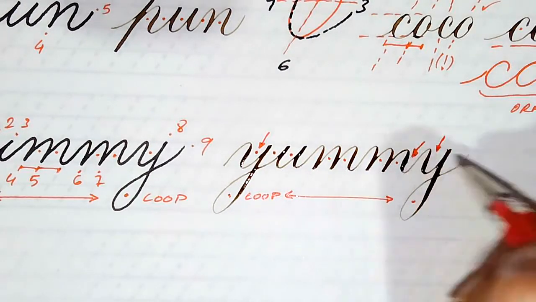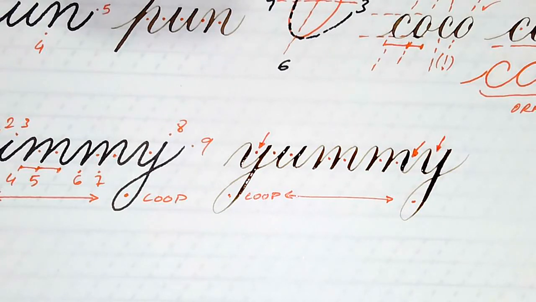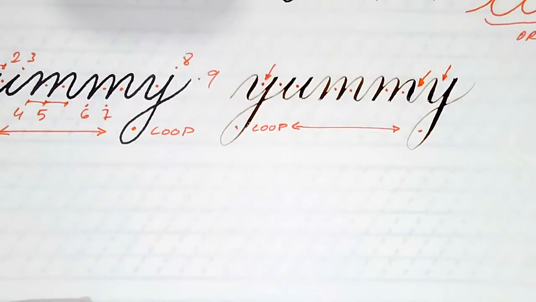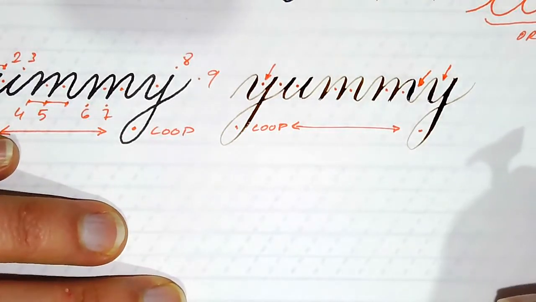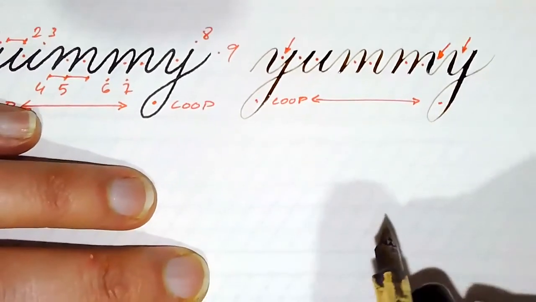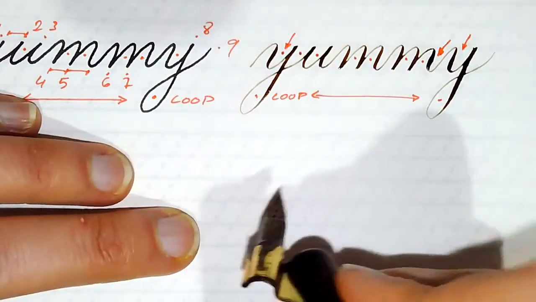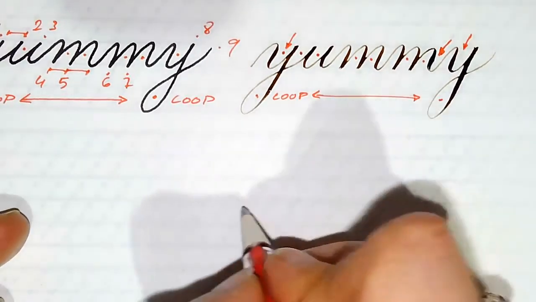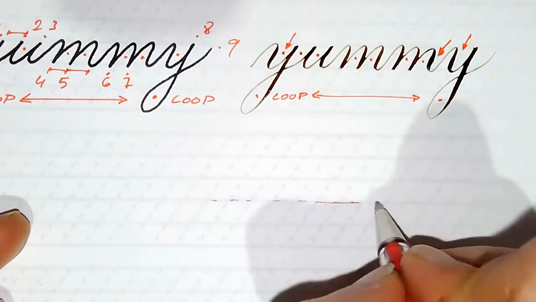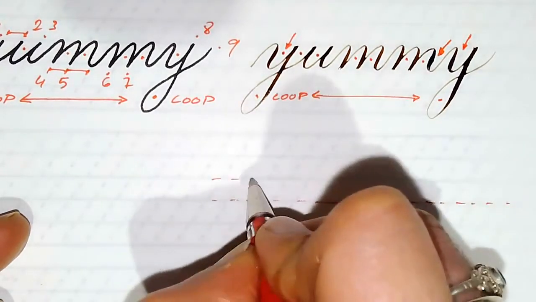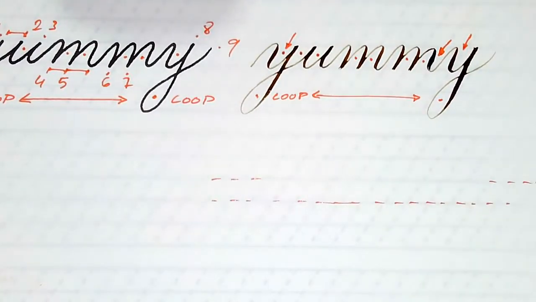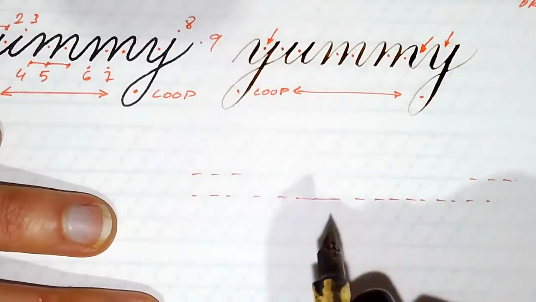Okay, so these types of accidents are going to happen a lot, and you can always try to do it for a second time and then compare what happens, because it's rare that in one word you are not going to have any tiny mistakes or accidents. I'm going to do it right at the bottom to compare. So that's my example. Okay, let's do it again and compare.